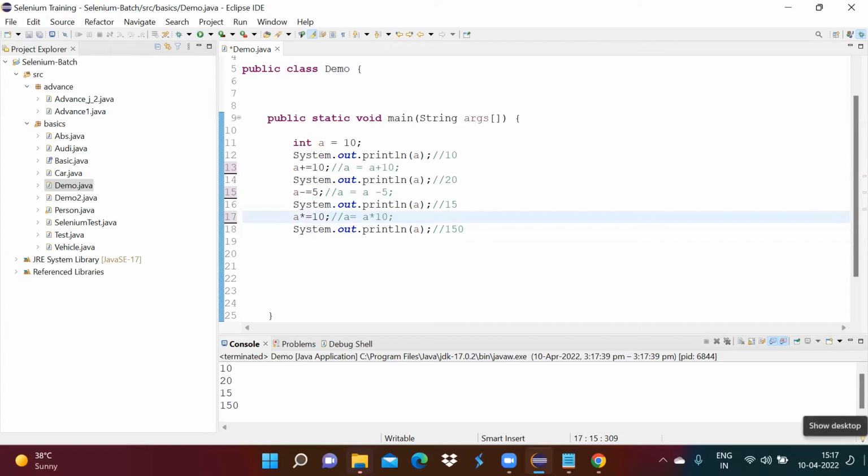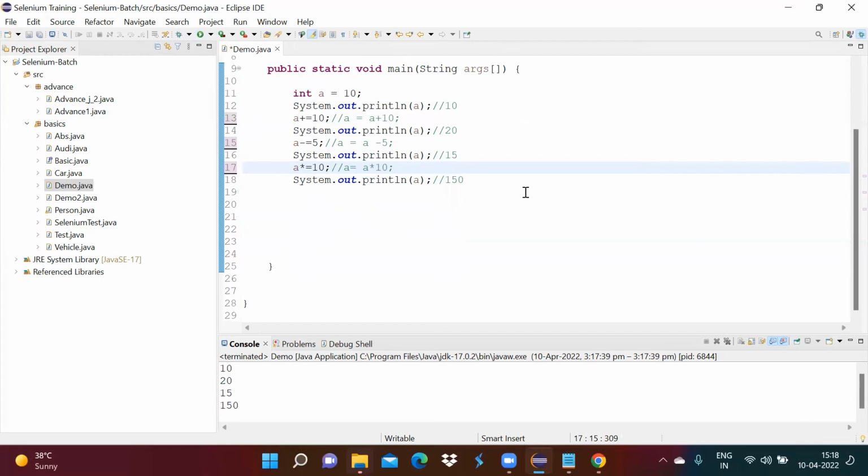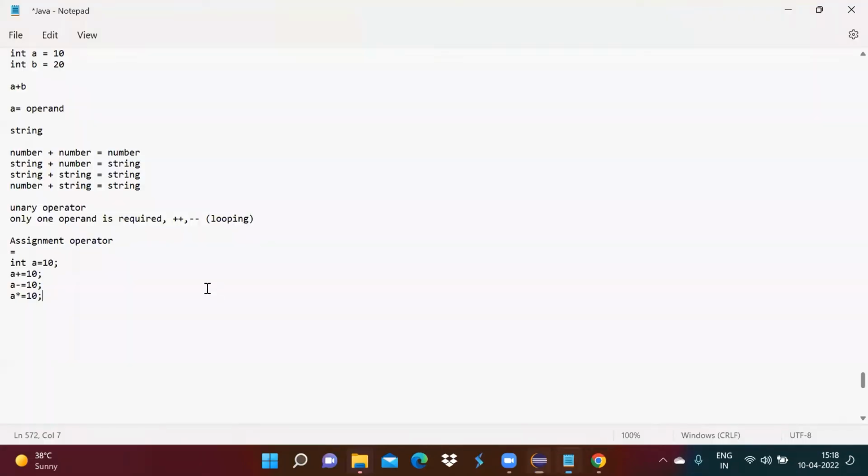These are called assignment operators. Okay. Add and assign, subtract and assign, multiply and then assign. Then the next category is relational operator or comparison operator.